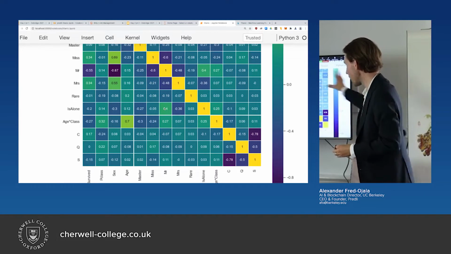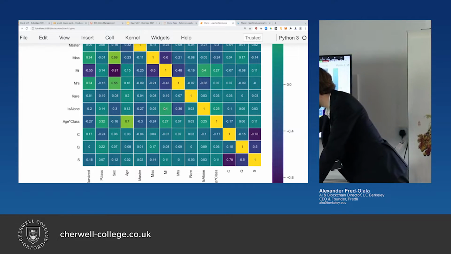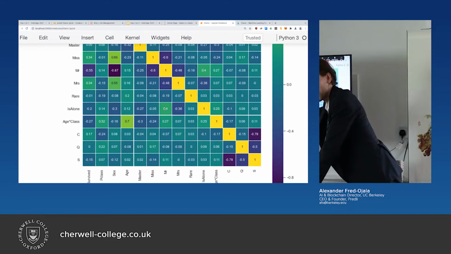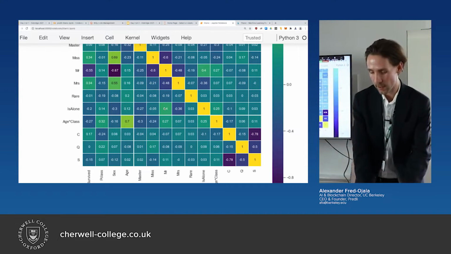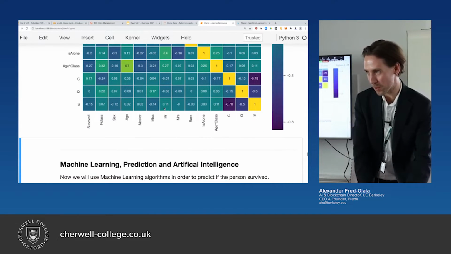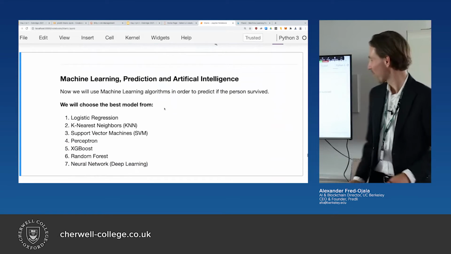So nothing here, at least to me, stands out. I mean, we have the age column that's well correlated with age times class. That makes sense. We're multiplying the values. So nothing seems to be off, at least according to me. Feel free to correct me when we're done with this.